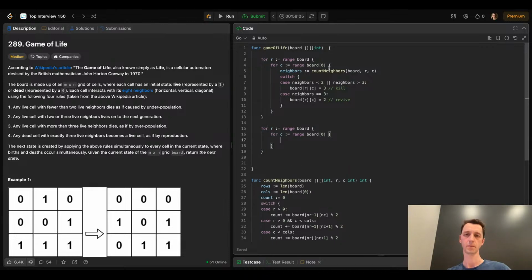And switch again. Depending on what we see, we need to update them.